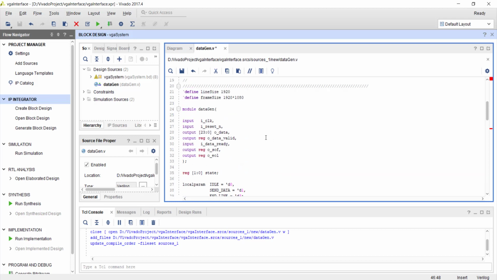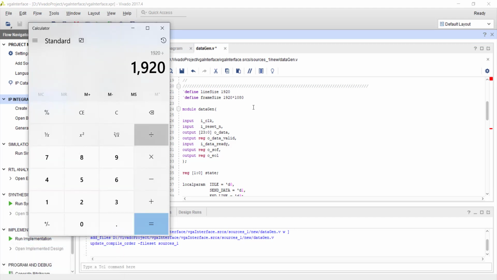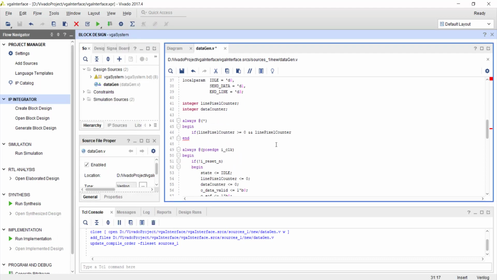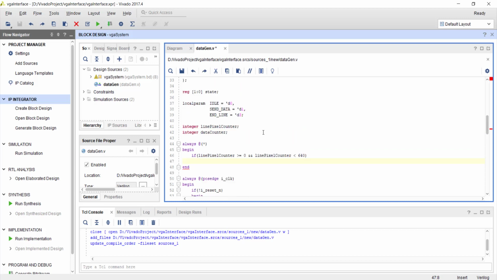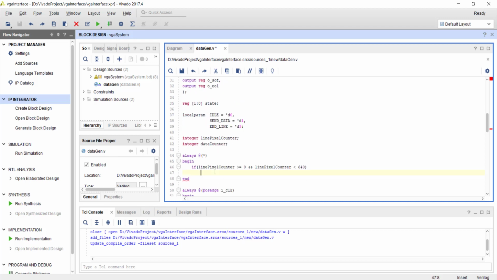Okay, so remember our width is 1920, so we have 1920 by 3, 640. So if this counter is between 0 and 639, that is like 640, I'll make my O_DATA like this. Yeah, so we have 24.